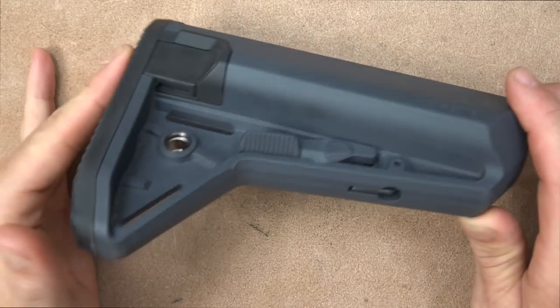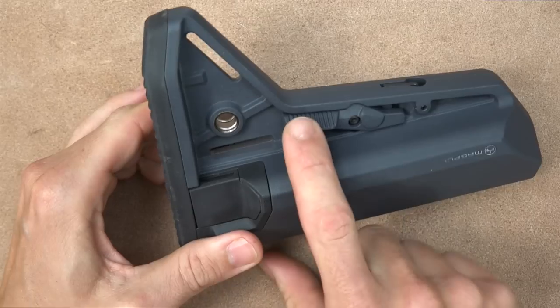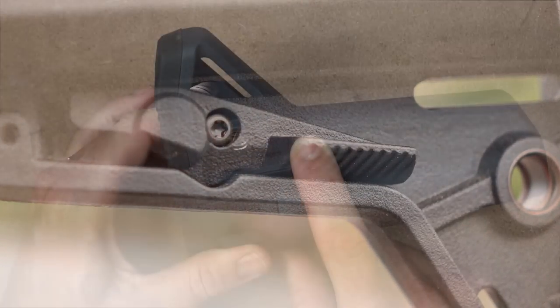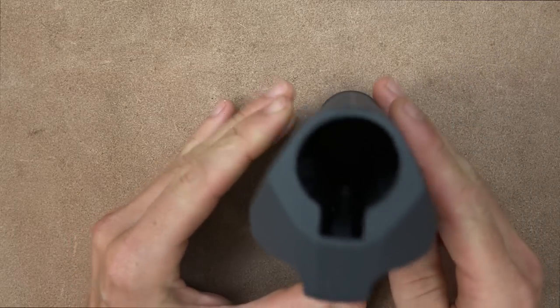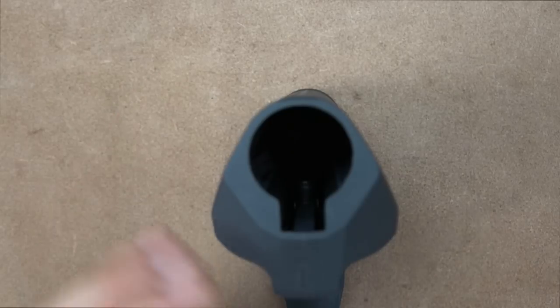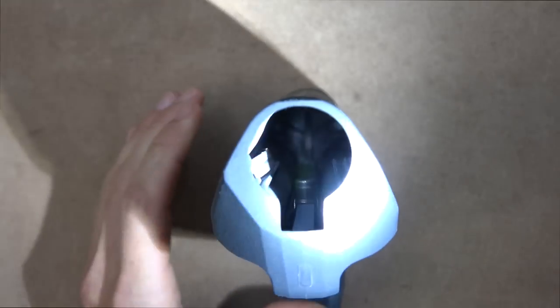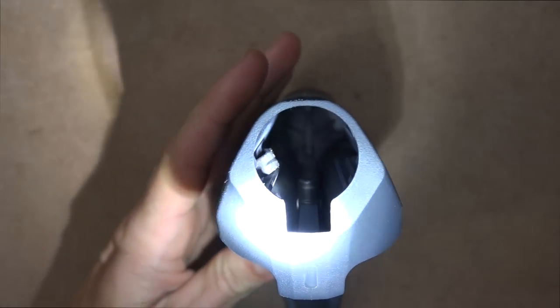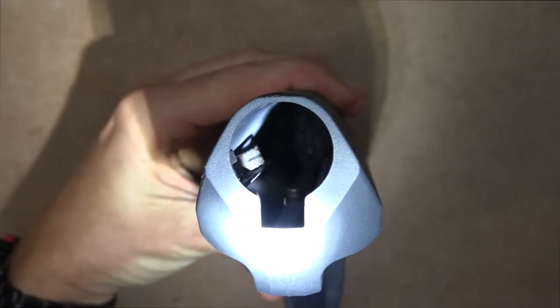Adjusting the length of pull when it's on the extension is ambidextrous as well. This is our lever here, and this is also going to be used for installation, which we'll get to a little bit later on. But first, what we want to talk about is some of the anti-rattle features that are built in inside the stock. So we're going to hit it with a light here so you guys can kind of better see it. But basically what we have here is the tab that is moving. If you guys can see that there, that's going to lock into your stock.